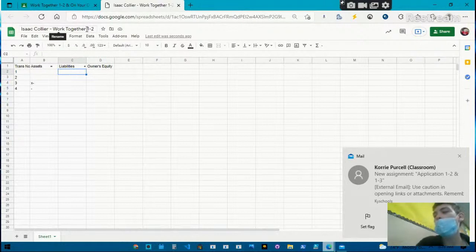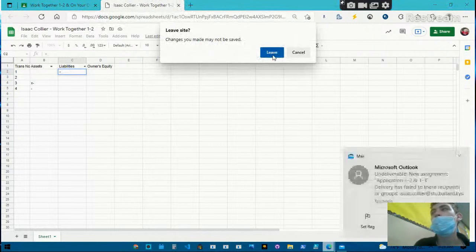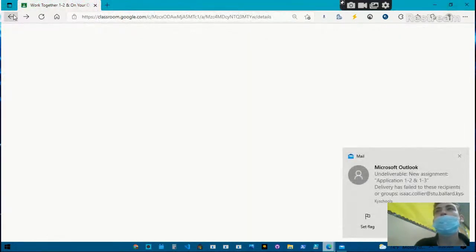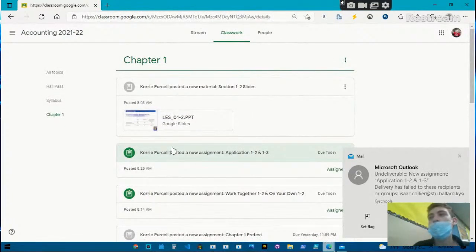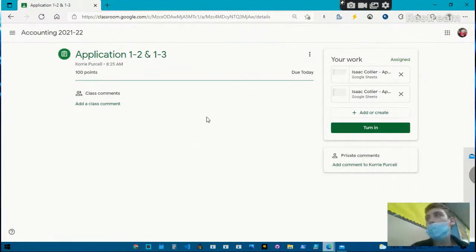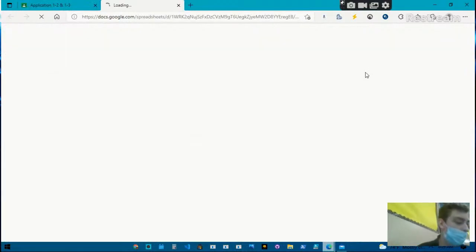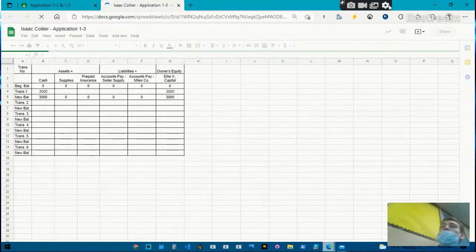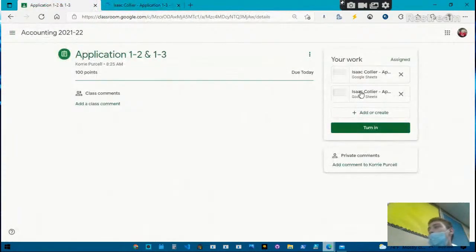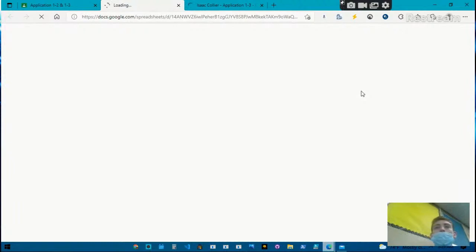So let's open up the application problem. Open up 1, 2, and let's talk through this because you're actually using the numbers and I want to make sure you understand how this works. So on page 17 in your book is where the problem is. So turn to page 17 in your book. Now, does that look a little bit more like what we did? Yeah. But let's work through this so you understand how these rows and columns work.